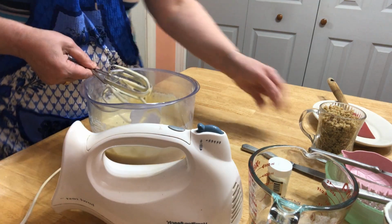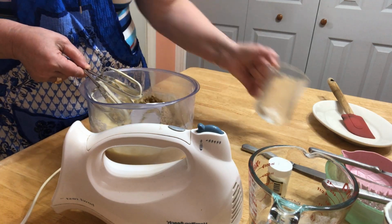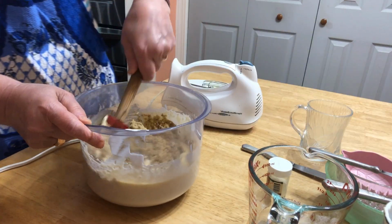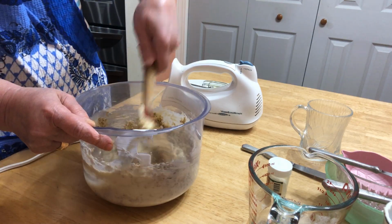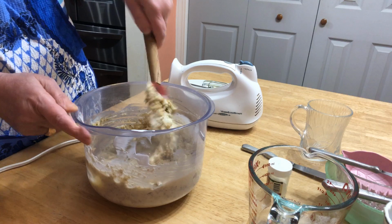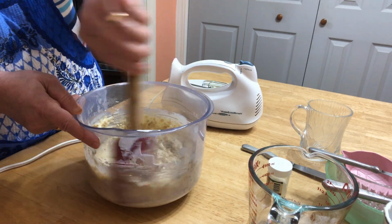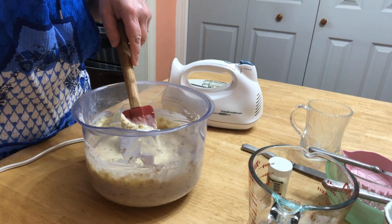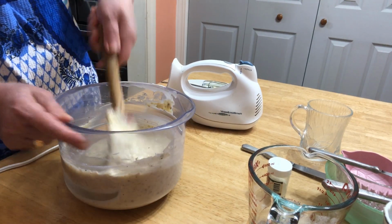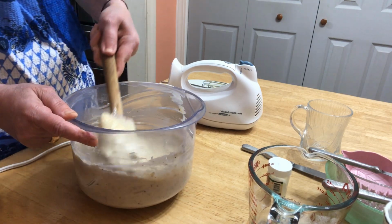Now I'm gonna add 1 cup of walnuts here, and I'm gonna mix just like that with a spatula. All good.